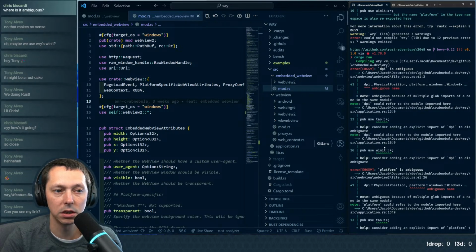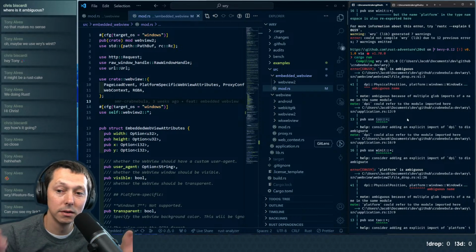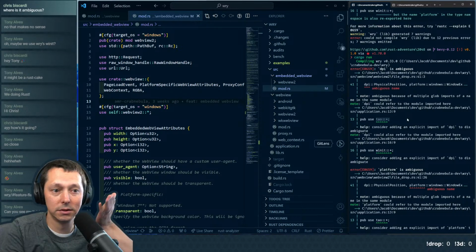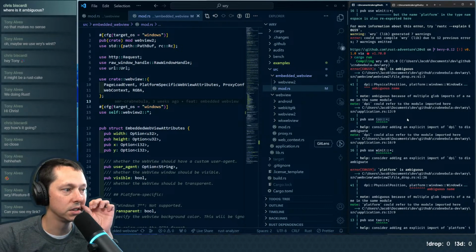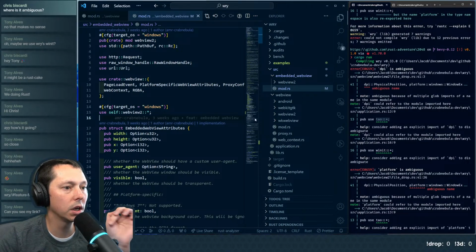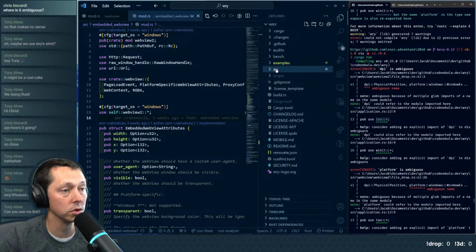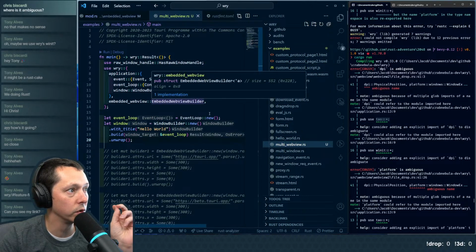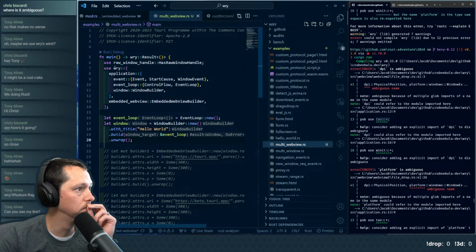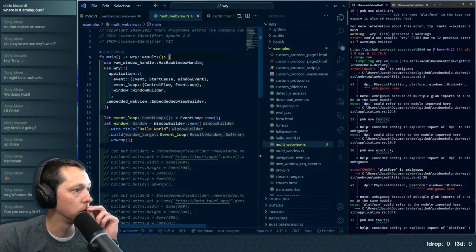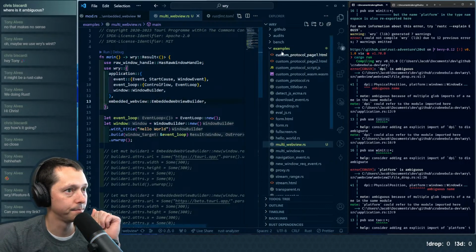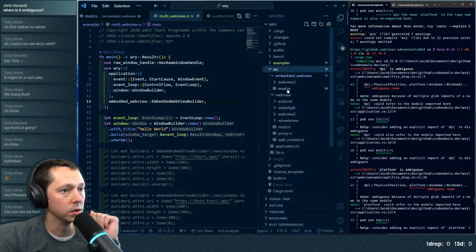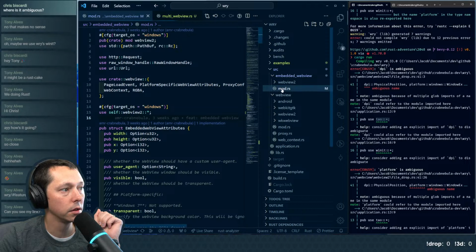And I'm guessing the version of Winit that ended up coming in and the version of Tau that we have, one didn't re-export and is now, or something. We were running it before as just this embedded web view last time through an example. So we were running the multi web view example. That was pulling in Rye embedded web view. It is possible it just hasn't been cleaned up at all.